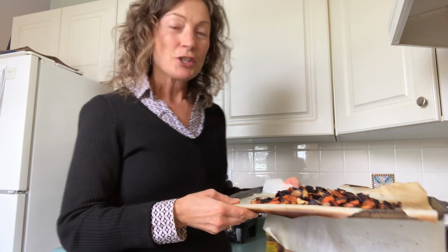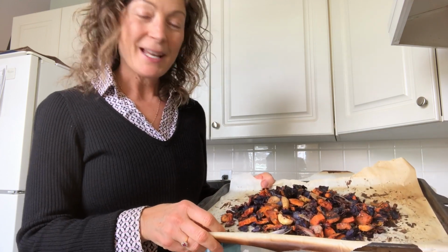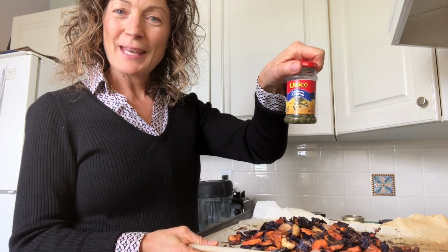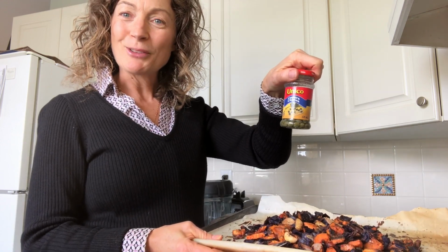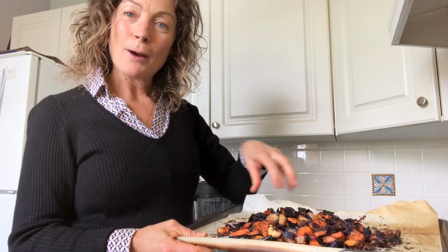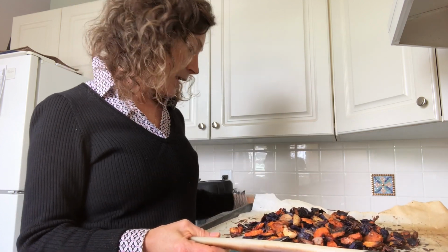Just back to this one again, I also wanted to mention that just to change up the profile a little bit, I added some capers. And so if you're not familiar with capers, they're a little bit salty, and so I added a little bit of the caper juice on here as well as a little bit of oil. And I went with just a combination of Mrs. Dash and some salt and pepper and a little bit of oil.